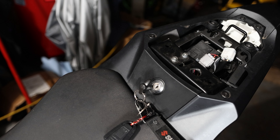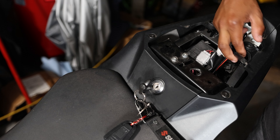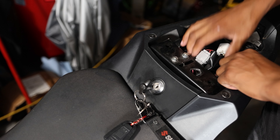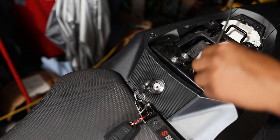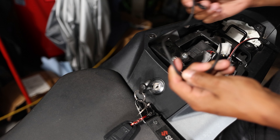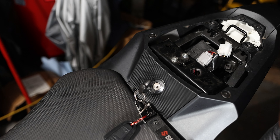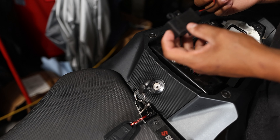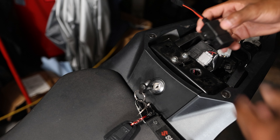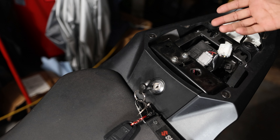So what I'm gonna do first is remove the rear seat. In the rear seat there's really no room, but this is what's gonna somewhat allow the magic to happen. There's no room in the tail seat of these Gixxers, but I do have a USB Type-C connector — this is called a trackside USB connector. The one that Quad Lock makes comes with an on/off button, but there's really no room for me to mount that in here, so I'm just gonna use this one.